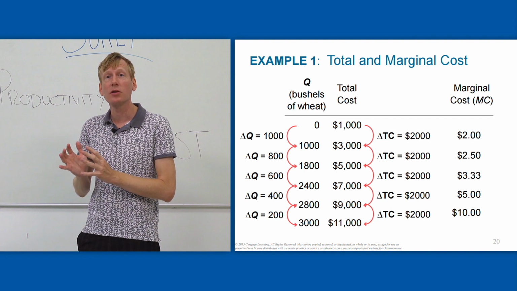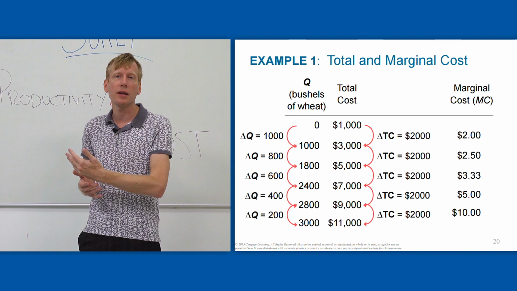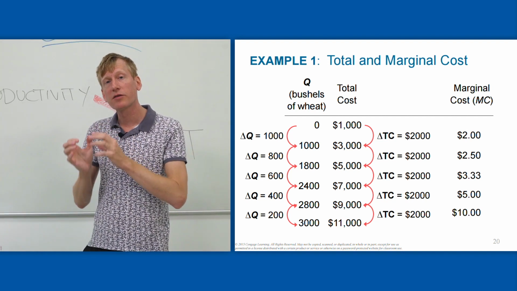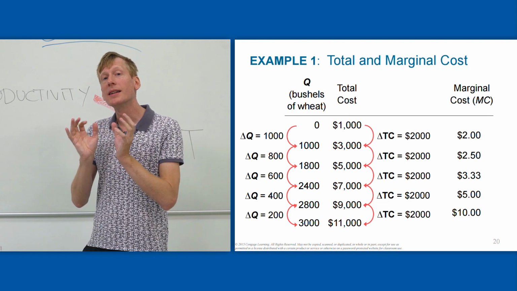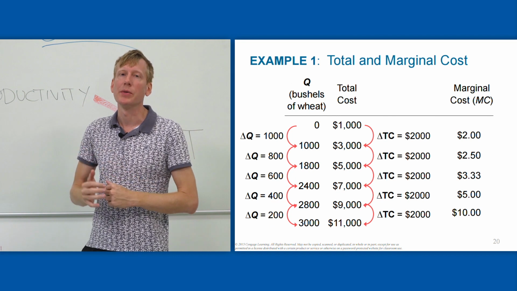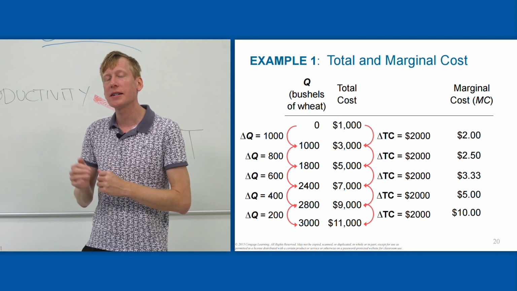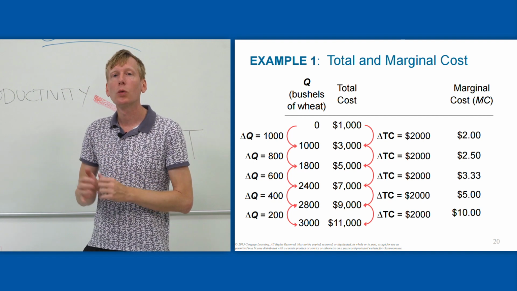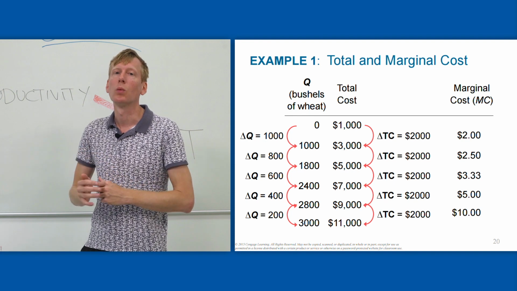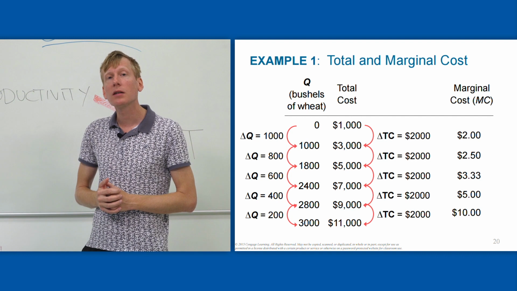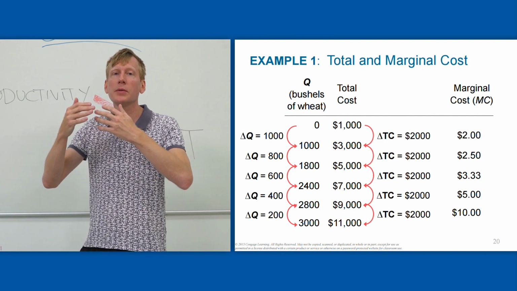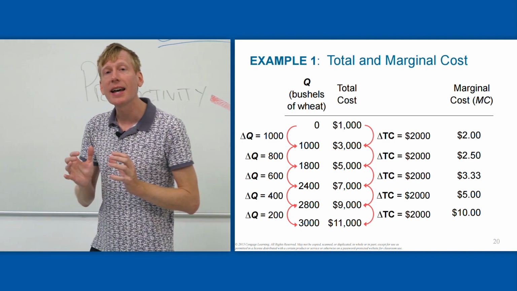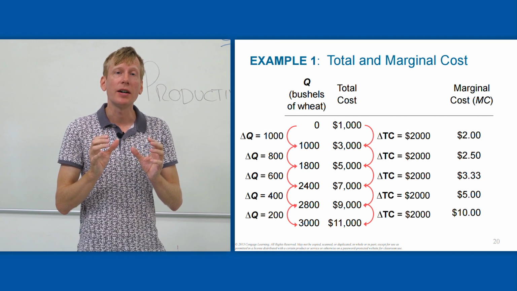And to carry this over to that cost schedule that you just saw, and try to calculate what those marginal costs are for the first units, and the next units, and the next units on Farmer Jack's cost schedule. As Farmer Jack hires the first worker and increases his quantity of output from 0 to 1,000, his change in quantity will be 1,000. Now, his change in cost as he produces 1,000 instead of 0, not his total cost, but his change in cost will be 2,000, because this requires him to hire exactly one worker, and one worker costs 2,000. So the marginal cost of those first 1,000 units would be 2,000 change in cost divided by 1,000 change in quantity.